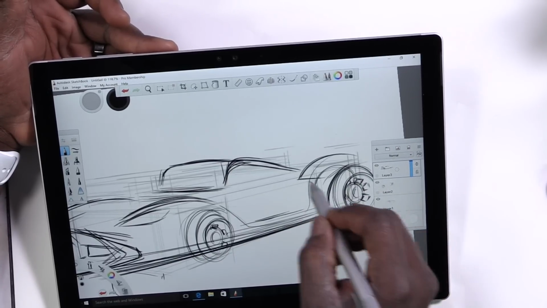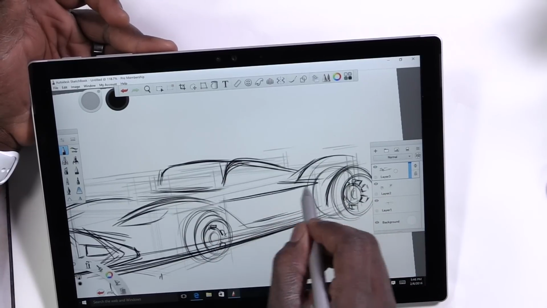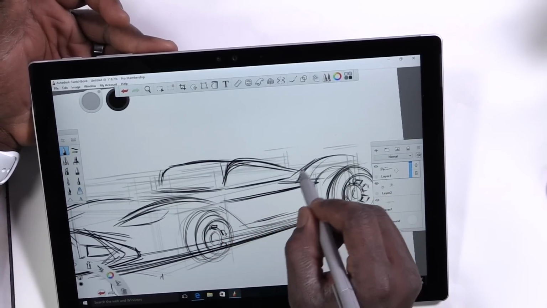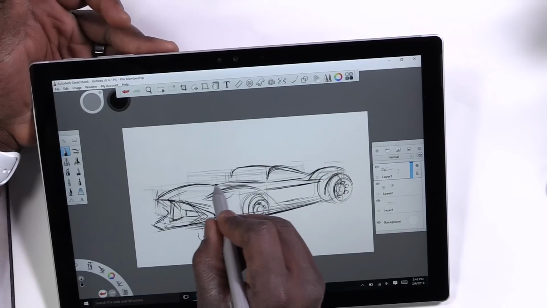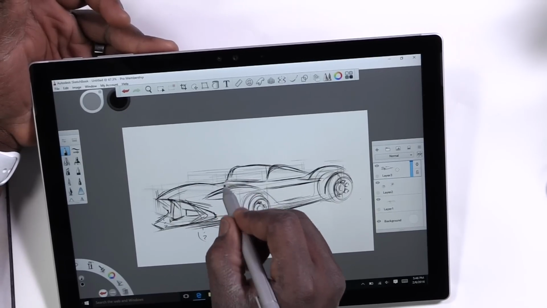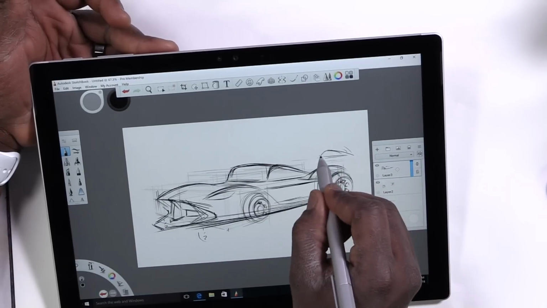Okay, kind of bring that down, almost like a really classic look here. Okay, a nice strong bone line through the middle, like so. And I want a nice fat spoiler on the back.